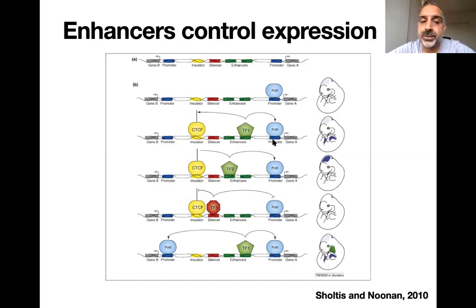transcription. We can also consider silencers, and so silencers will stop basal expression from a particular promoter. And we can also have insulators, which prevent a cis-regulatory element of gene A influencing gene B. And without an insulator, for example, you start getting ectopic gene activity of different genes. Okay, so these are enhancers.